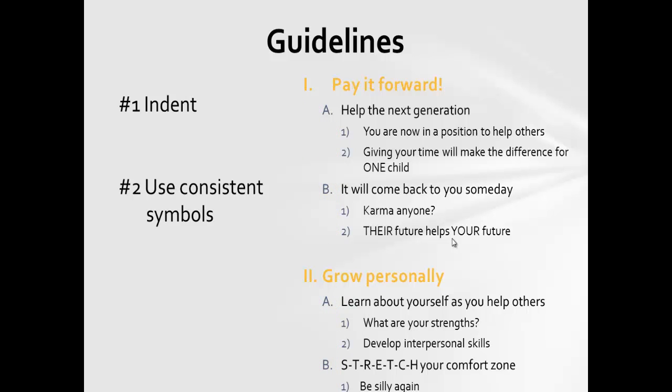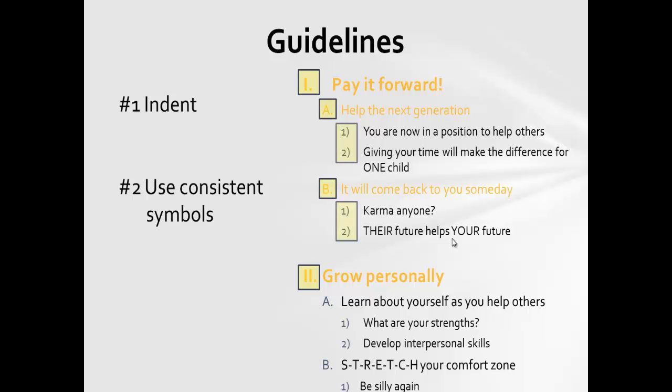Second rule that you want to follow is keep your symbols consistent. I'm not picky about what symbols you use. You can use whatever you want, just as long as once you start with something, you stick with it the whole way through. So I started out with Roman numerals at my main level. If there was a 3rd main idea, I'd have a Roman numeral 3. And then underneath Roman numeral 1, I've got an A and a B. And then underneath each of those, I've got 1, 2. So again, notice I've used the A, B all the way through my whole outline and the 1, 2 all the way through the whole outline.